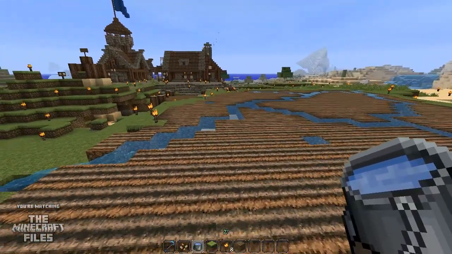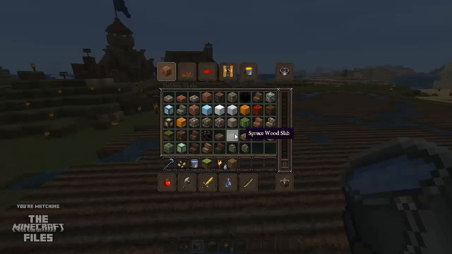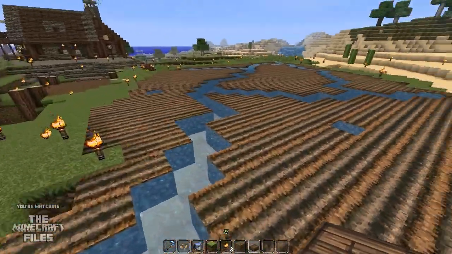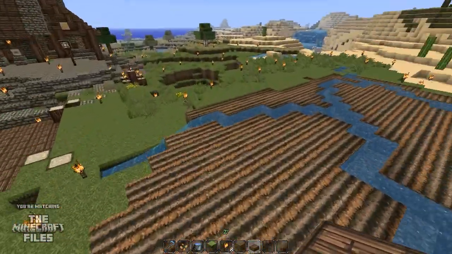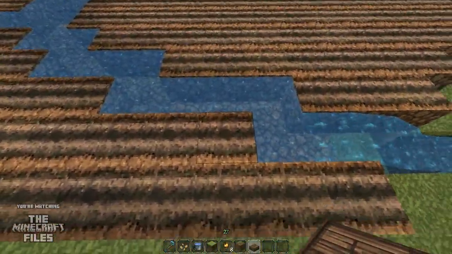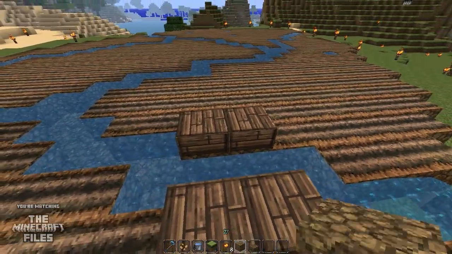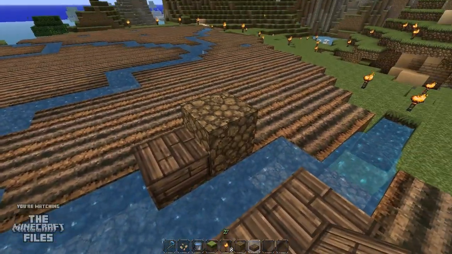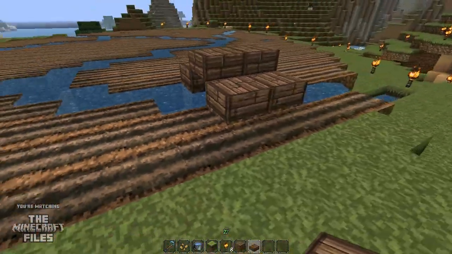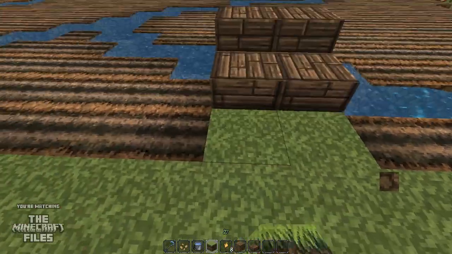Okie dokie. So, the next thing we're gonna do is build our little bridges. So, let's do this today, and we'll start with a bridge, I guess right here. The way we're going to do this is, let's do that, and like that. So just a little bridge, and since we don't want to walk on this, on our farm, we're going to just do that.